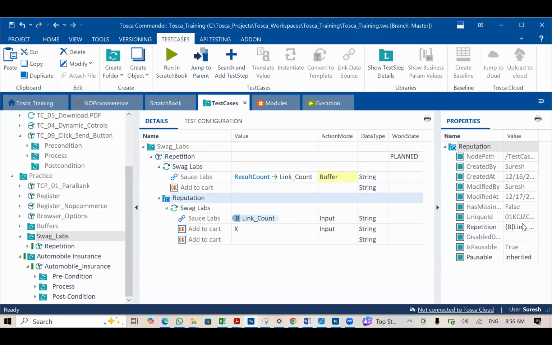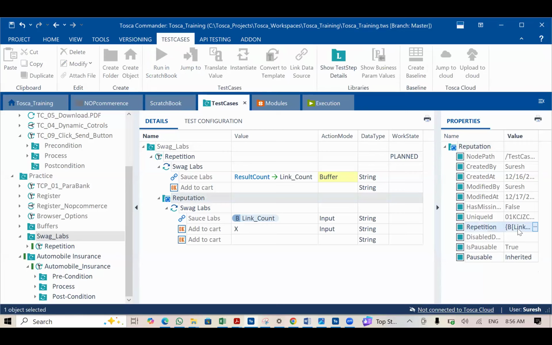In the repetition mode, I have passed that repetition mode here in the buffer, whatever the captured number. What is the first point? I just asked you to capture the count. If you capture the count, what is the count? Show me your buffer section and tell me what the count is.